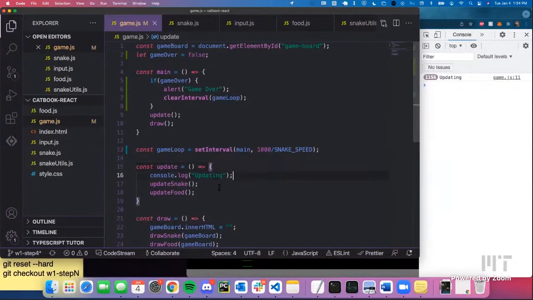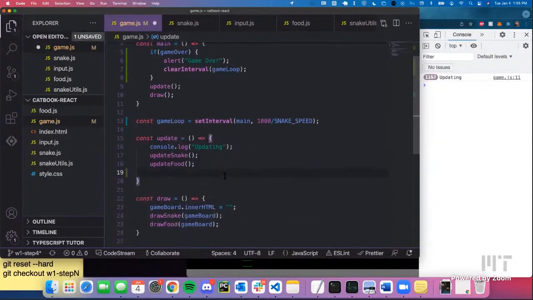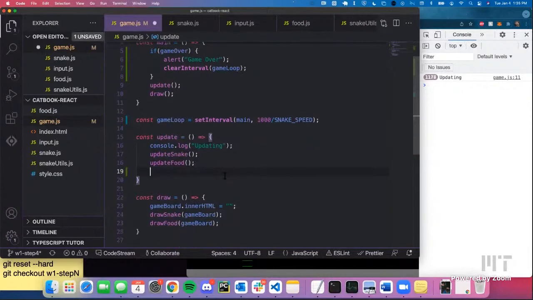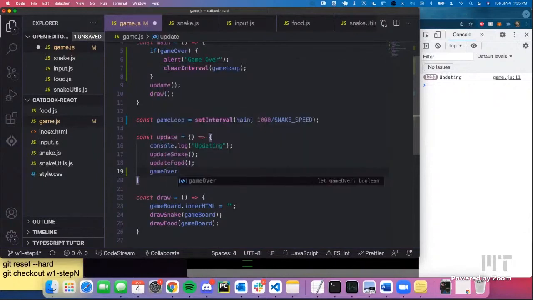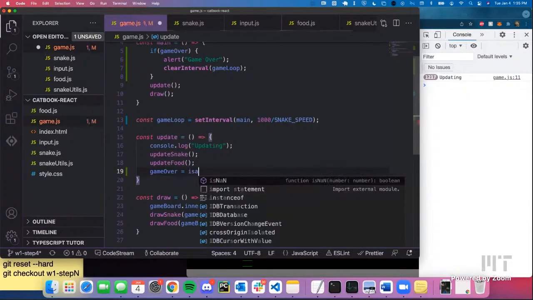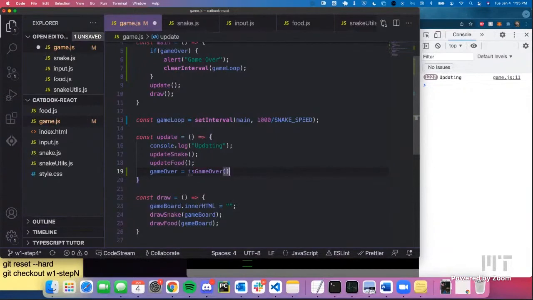So let's go over to our update function, and we can do gameOver equal to a new function, isGameOver. Every time we run the game loop once, after we update the snake and the food, we check: is the game over?